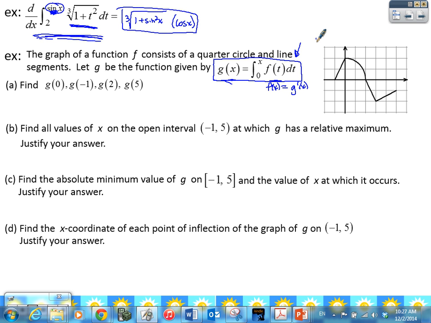So we are given a picture of f of x. So what is the relationship of this picture to g of x? It's the derivative. This is the derivative of g of x. Okay? We need to be sure to be clear with that relationship because that relationship is going to guide how we answer all of these questions. And if the relationship is off, you're going to answer them all wrong. Okay, so we need to pay close attention to this and see what it says.